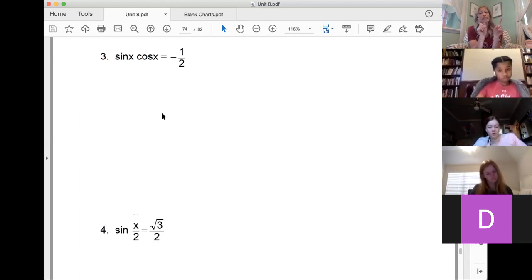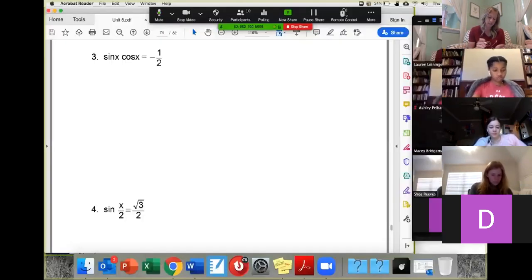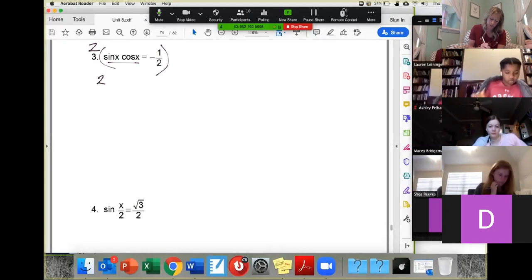First off, two functions. That's bad, right? Is that even one of my double angle identities the way it stands right now? No. Any ideas as to what I could do to make it look a little bit nicer? Multiply everything by 2. Perfect. Because I recognize that that is pretty close to the sine double angle identity, if I multiply everything by 2, it becomes one of my double angle identities. And it makes the right side -1.